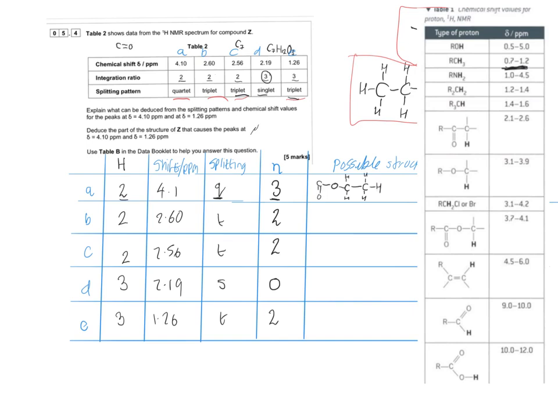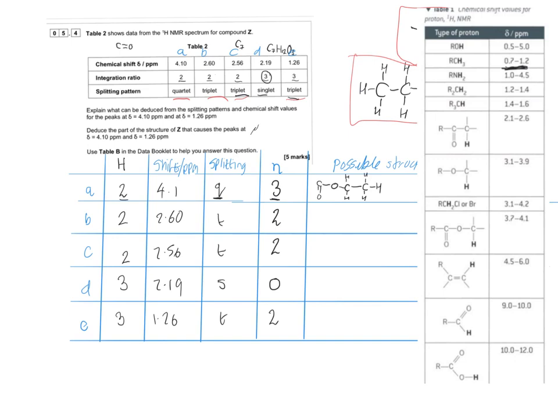Let's now move on to the peak at B. The peak at B is due to a proton which is right next to a carbonyl group. So this must be on the other side of the molecule. We know there are 2 protons, and it's been split into a triplet, so remember that there must be another 2 nearest neighbours. So let's put that on.